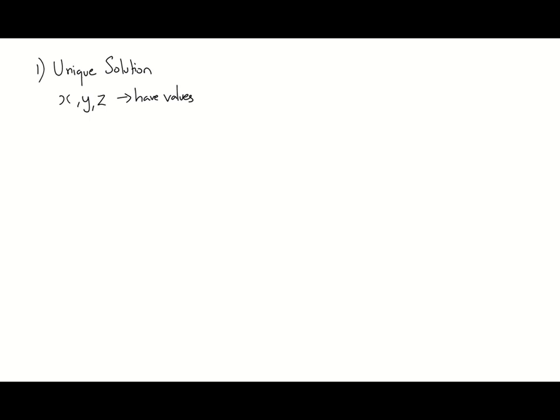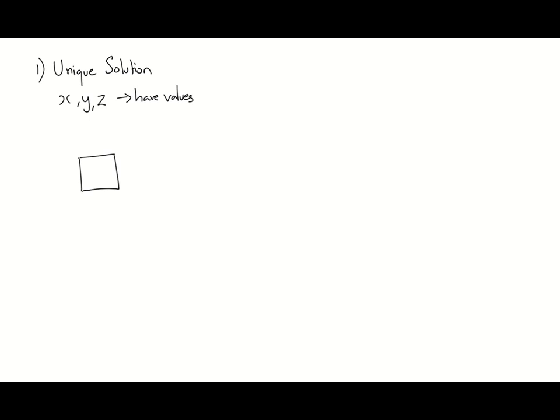Now, the geometrical representation is three planes that intersect at one point. If you're having problems drawing the shape, think about it like this: because your equation has x, y, and z, it's a plane. But if it's just x and y, then it's a straight line, a two-dimensional shape. The moment you have x, y, and z, it's a three-dimensional shape.